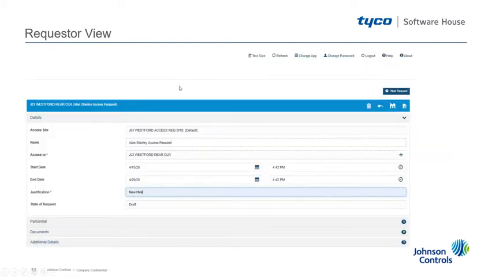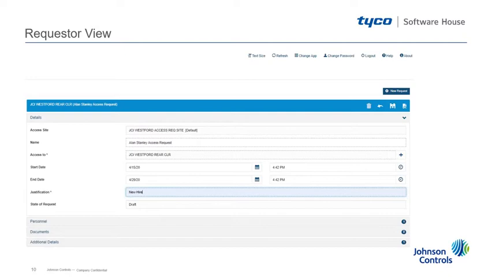Okay, and then they start filling out a form. They have the site here, the name of the request, and then here's the main thing: the clearance list. And if you hit the plus, you'll see the list of clearances that are available for that request. Now, not every clearance will be available. It's up to the operator of the system to designate which ones will appear on this interface.